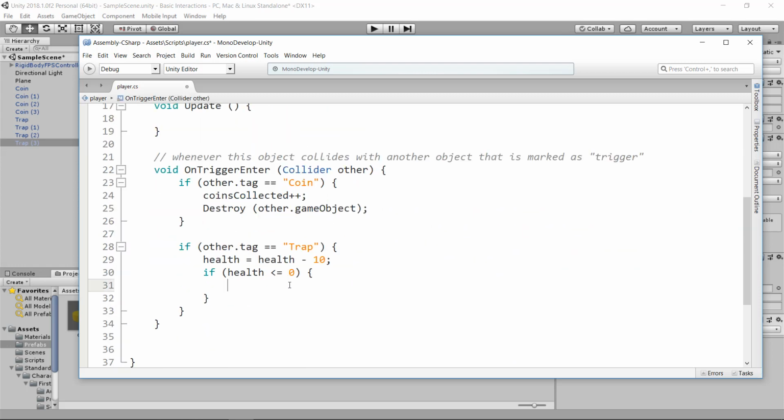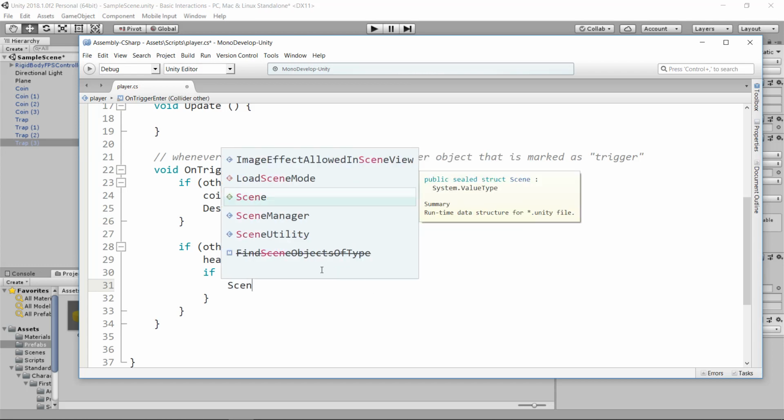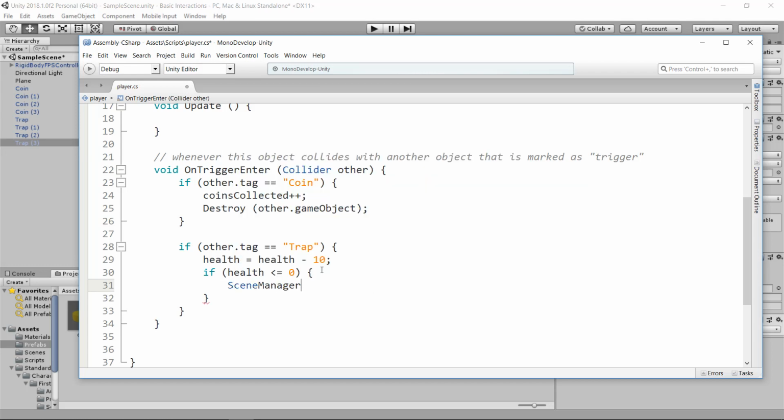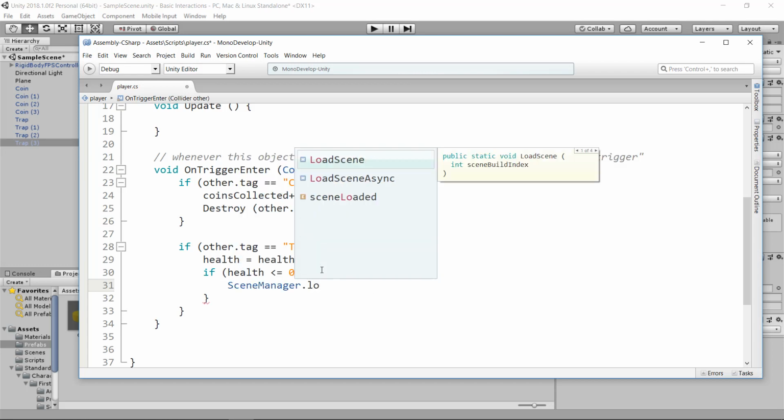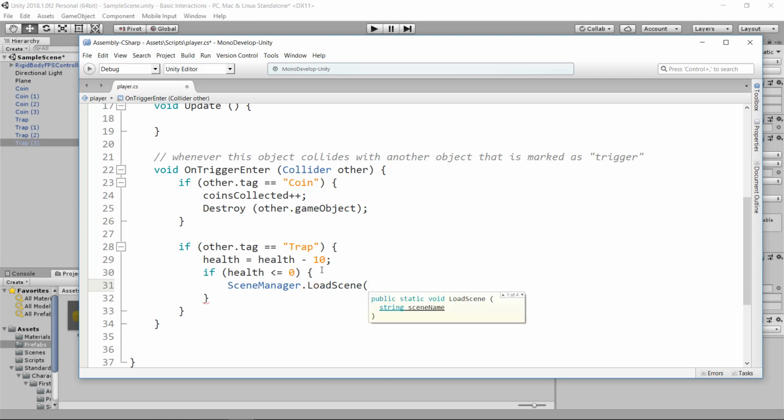Now back in my if statement, if our health is less than or equal to 0, I'm going to do SceneManager.LoadScene. Here we give it either a string name or a build index, and I'm going to use a build index, so I'm going to say 0.